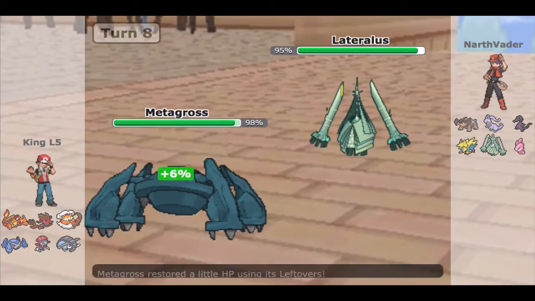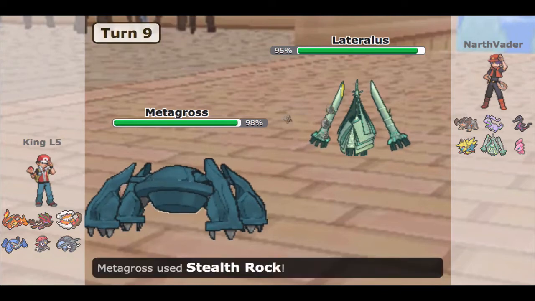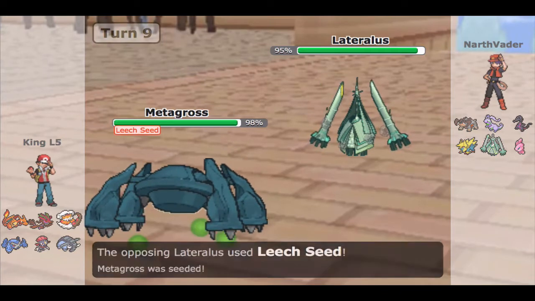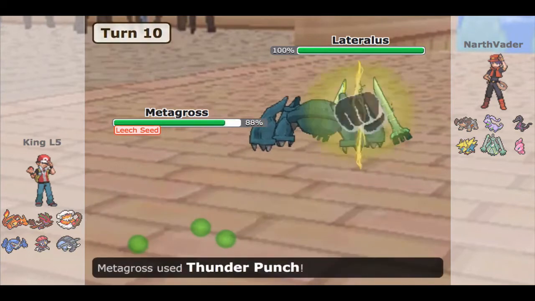that does 8%. The Knock Off damage reveals that he's probably mixed defensive, and the Stone Edge damage reveals that he's 0 attack. So yeah, definitely mixed defensive. I'm going to set up my rocks here as he goes for a Leech Seed, and now I'm just going to spam Thunder Punch as I don't really have a reason not to.